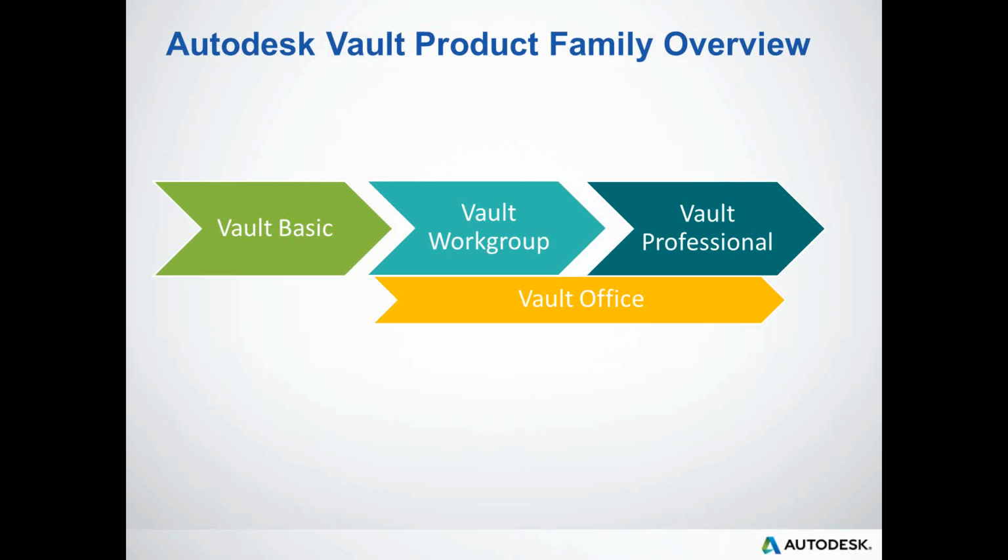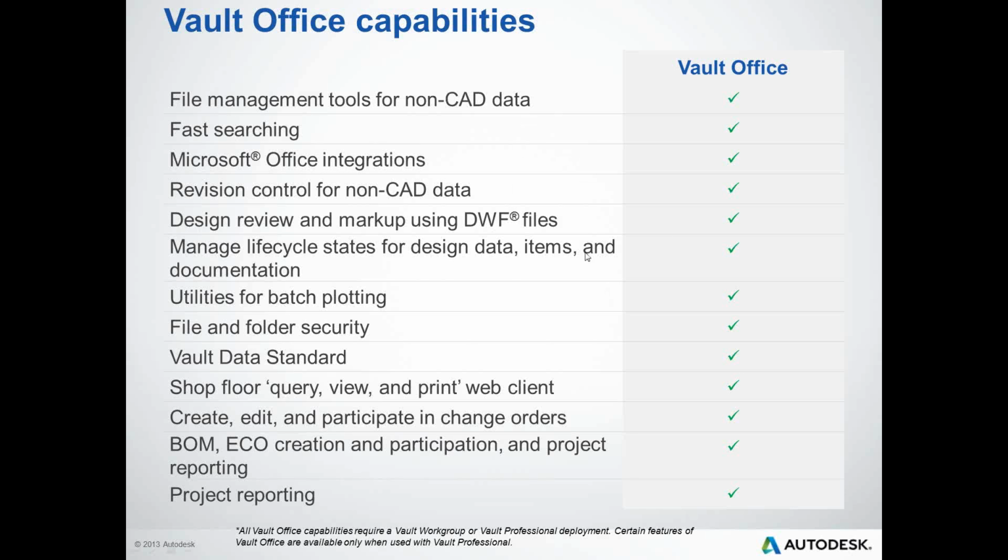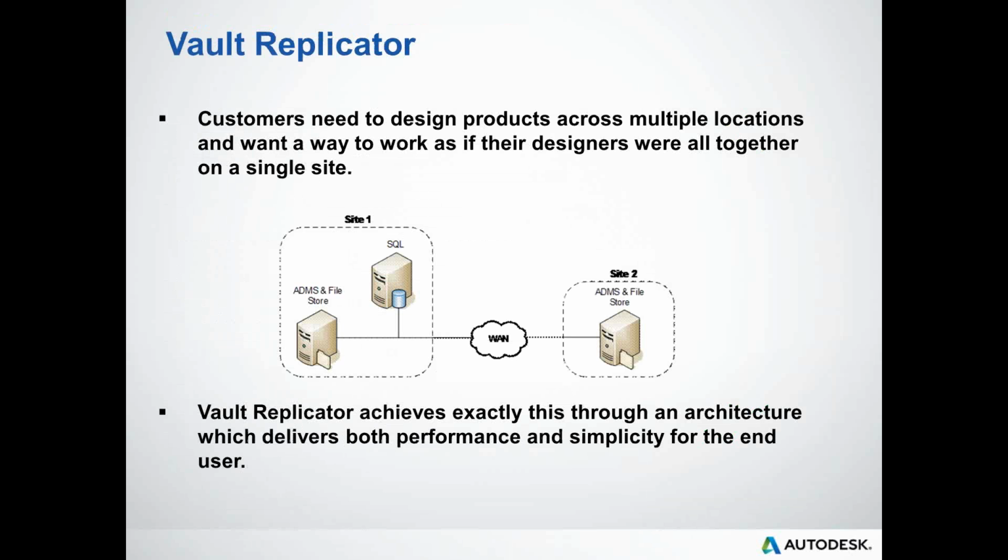And Vault Office is only $500 per concurrent user. So it really allows you to spread the use and benefit of Vault completely throughout your organization at effectively less than $500 per person, since the licenses are floating. And this chart just shows the features, where it basically does everything for someone who's not a CAD user. In Vault Office, you can still view CAD files, you can still mark up CAD files, you can still review and approve CAD files.